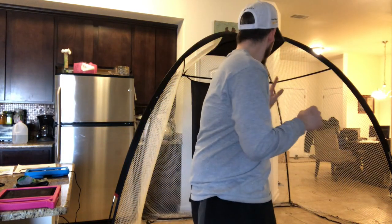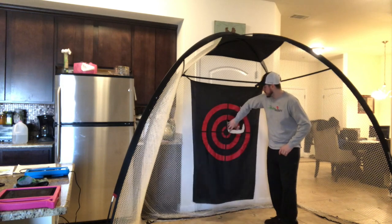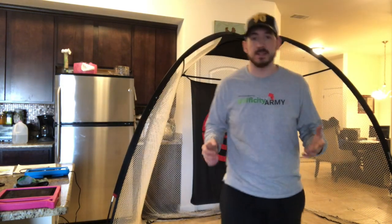Net's up. Now, that alone, you think would be done, right? But because there's a hole there, I need something to stop it so I'm not hitting the door, because I don't own this door. So what I'm going to do, I'm going to grab a blanket, put a blanket over it, and then I got one more thing that I do in my apartment to kind of help out my neighbors. Let me show you that.